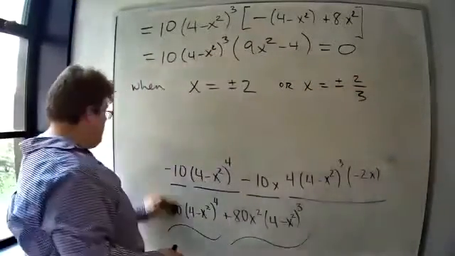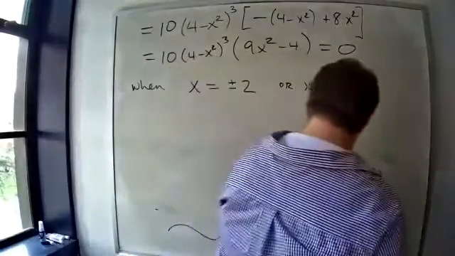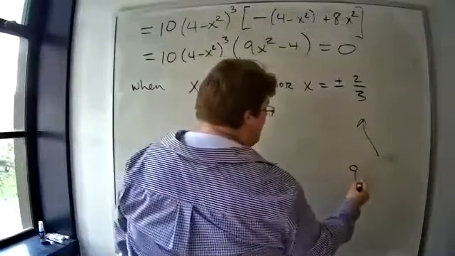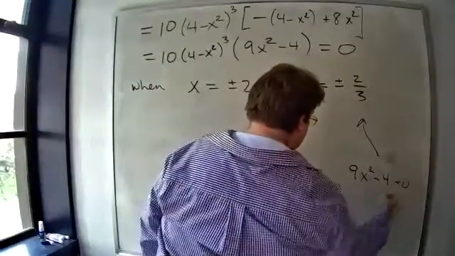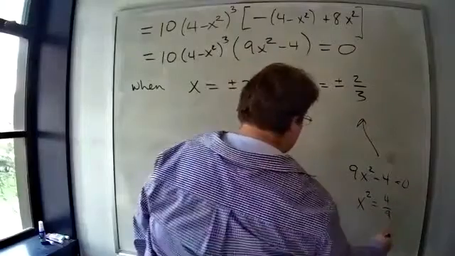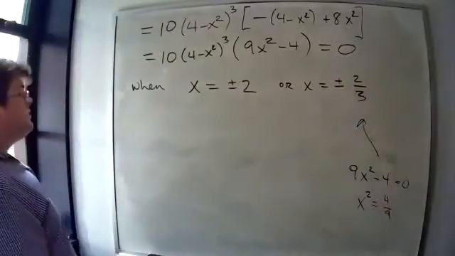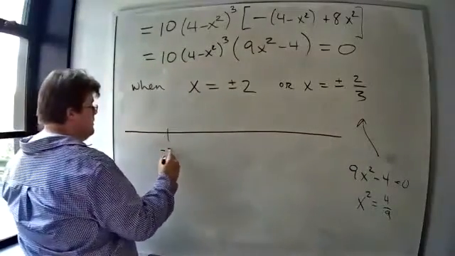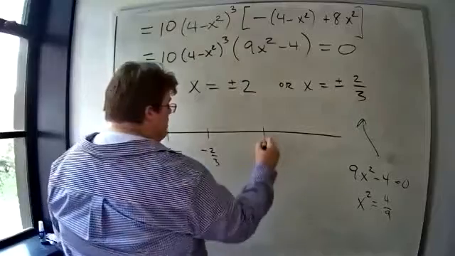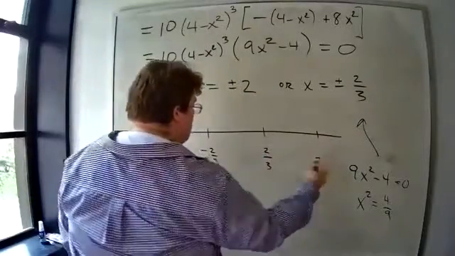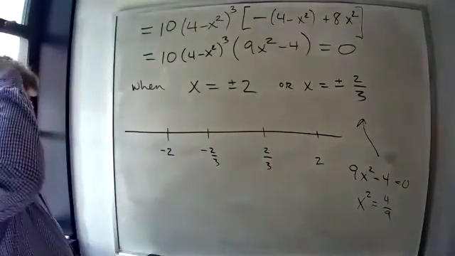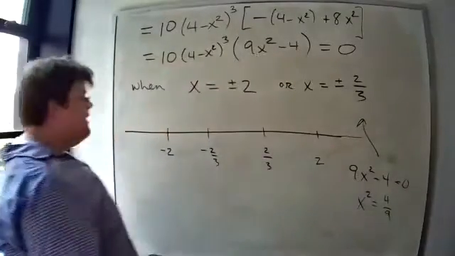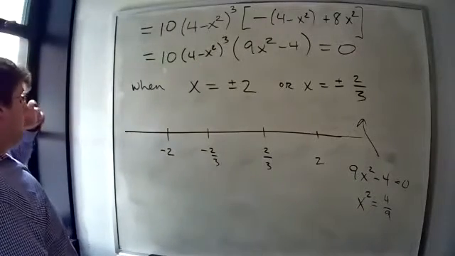Where is 9x squared minus 4 equal to 0? Well, when x is 2/3 or negative 2/3. Why is that? Well, we set 9x squared minus 4 equal to 0. So you get x squared is 4/9. And that gives you x is 2/3 or negative 2/3. And all of that work was so that we could chop up a number line. So any questions about finding where that's 0?